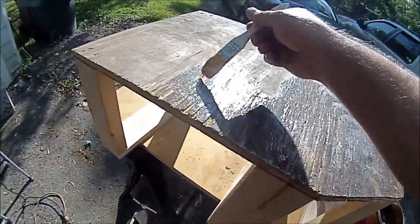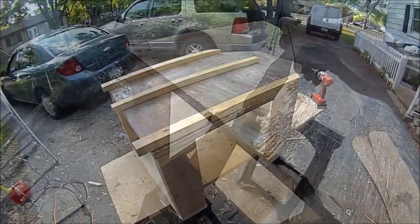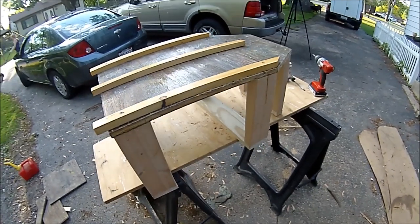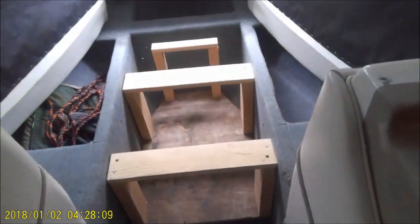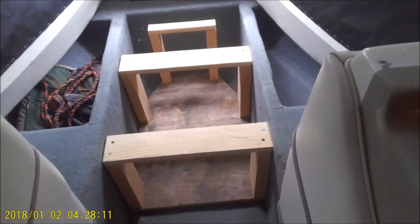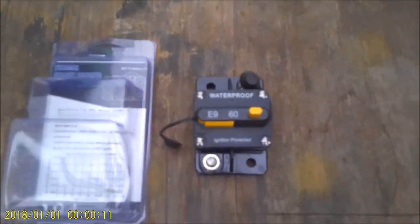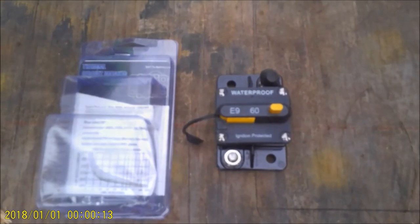Found some old polyurethane, and underneath the half inch of hard stuff was some good polyurethane. At least for this use, it was good enough. That thing is solid. You could stand on it and it ain't going nowhere.